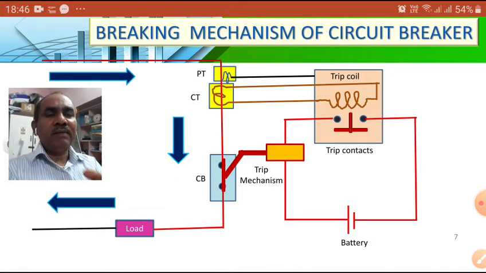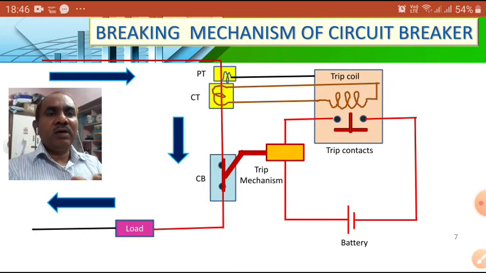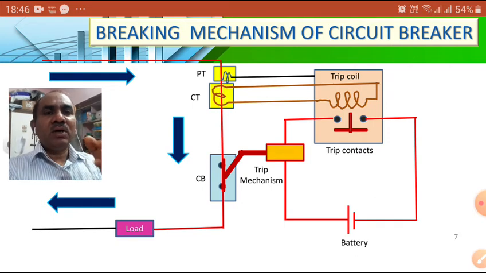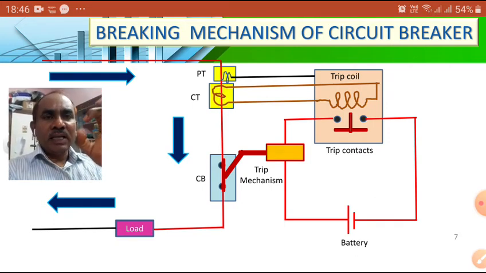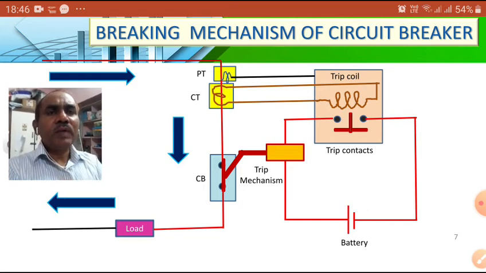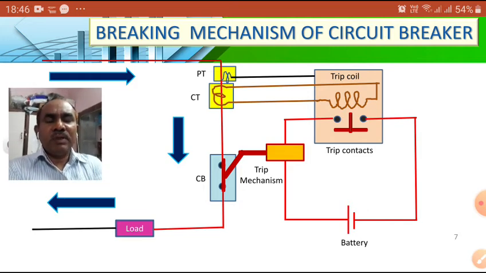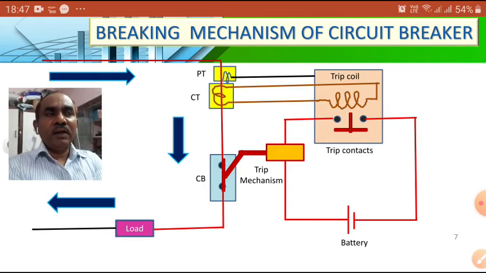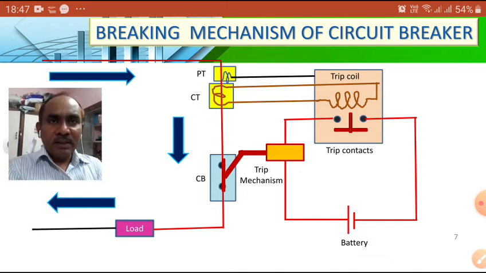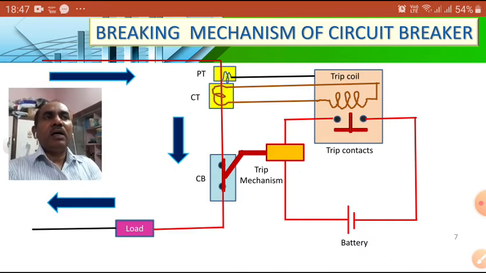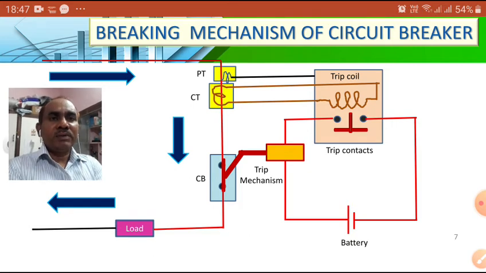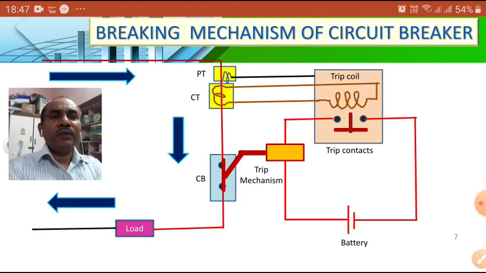This arc has a high temperature of 5000 degrees Kelvin. This high temperature melts the tips of the male and female contacts. This is an undesirable thing. So what to do? We have to nullify the arc as much as possible. For that purpose we have different technical methods: the high resistance method and the low resistance method, which we have already seen. Based on these theories, we are going to quench the arc.